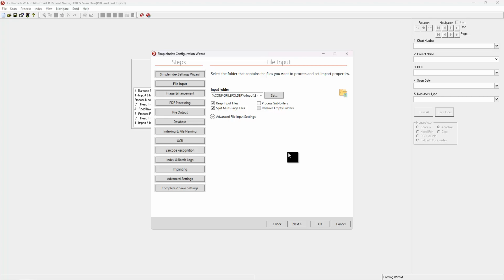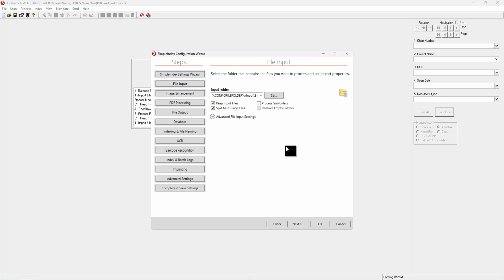And also, if you're running a job where you want to just work on the files where they are and not save them to a new location, for example, to OCR a bunch of existing PDFs that don't have full text, but you want to keep them in the structure that they're in, you can just use the keep input files option and do them right there in that location, and they won't be moved out.